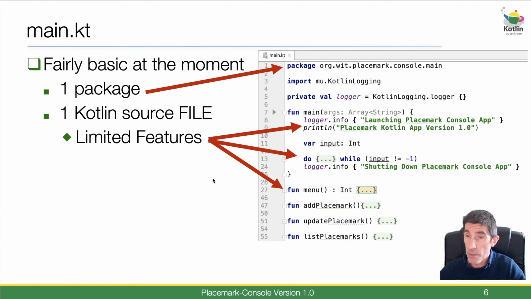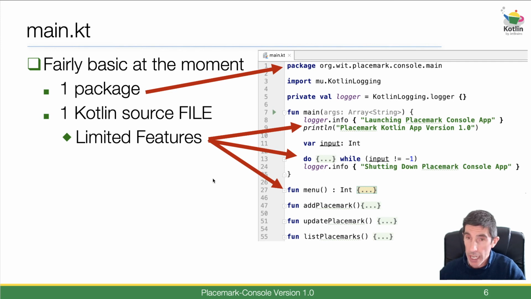We have our menu function, which we will use to display the menu, and ultimately we will have our add, update and list placemark functions. They're trivial at the moment, really. They're a simple print statement just to get the functionality up and running, and to confirm that our logic is working correctly, so that when we choose an option we get notified that yes, we've chosen the right option. That's the purpose of that. Similar to the K00 lab, this first lab will be pretty straightforward also.